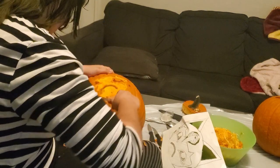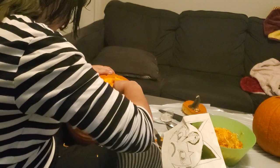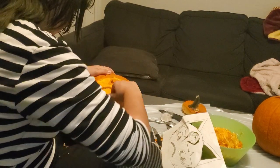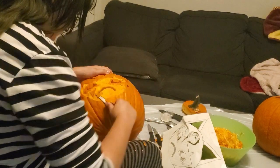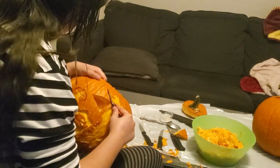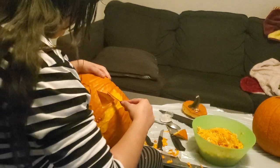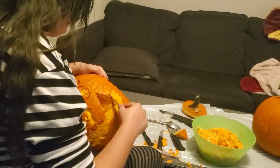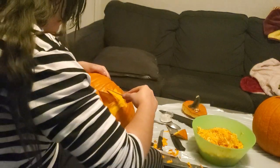Then, I carefully peel the pumpkin skin around her face. I can't overextend or mess this part up, or else it won't look like her. Once her face is visible, I peel the pumpkin skin around the outside of her hair, or else her hair will blend in. And, we don't want that.